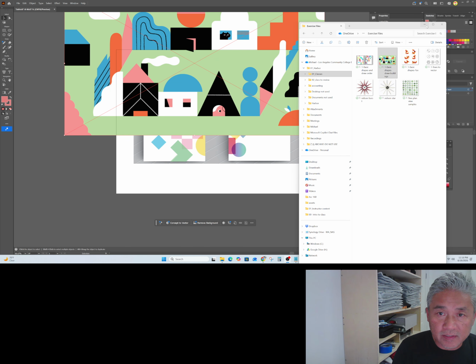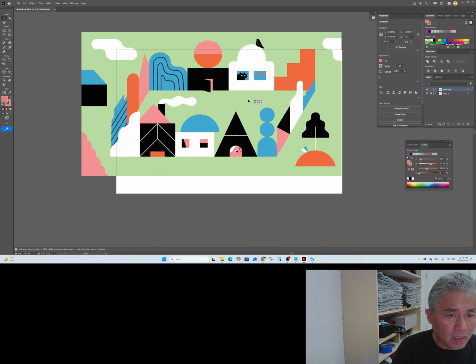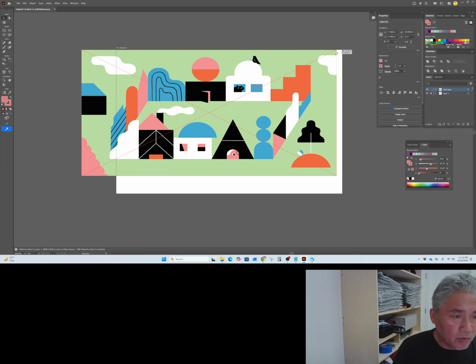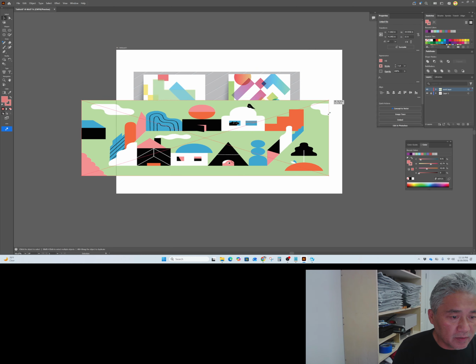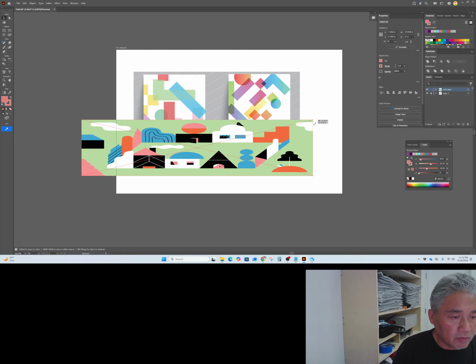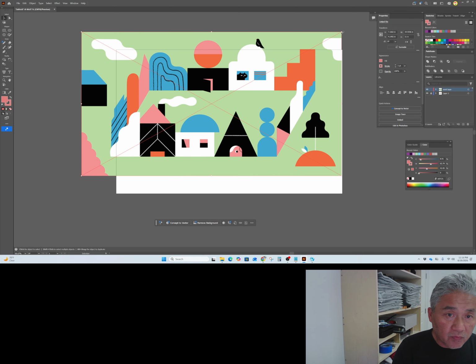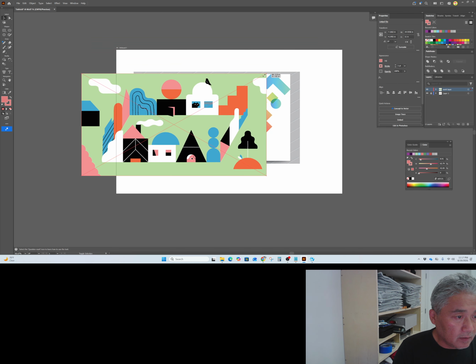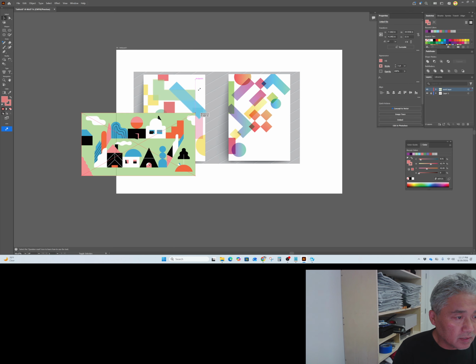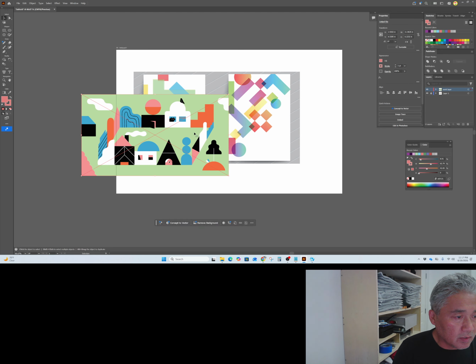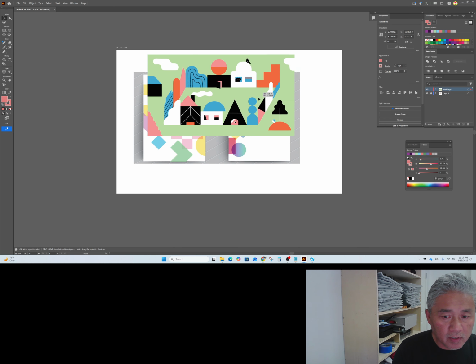And now I have it in here. It's quite large, so I'm going to reduce it. I don't know if I've mentioned this before, but when you reduce a shape, be mindful that when I grab the corner, I could actually change the proportion of this shape and destroy the original intent of the artwork. So let me undo. Before you start to move the corners, if you hold down the shift button, it'll actually shrink proportionally. So that's actually quite important. So I'm going to shrink it so it can fit in my artboard.